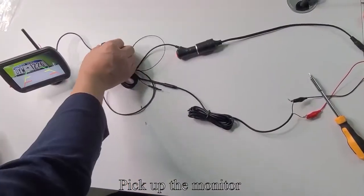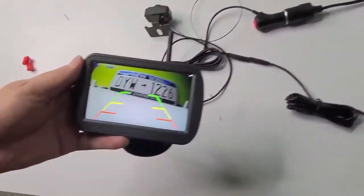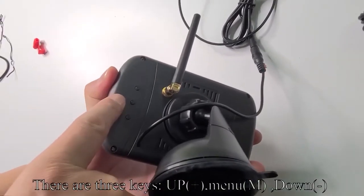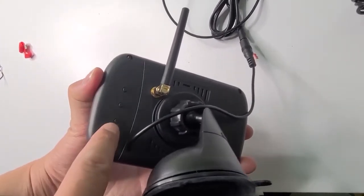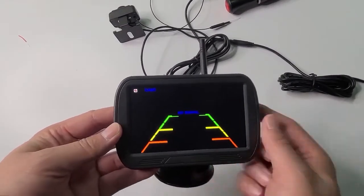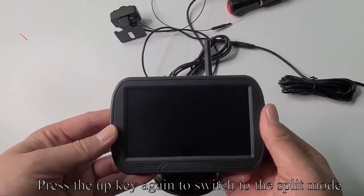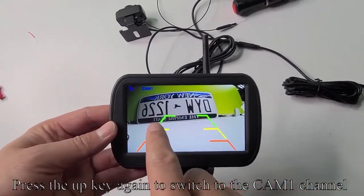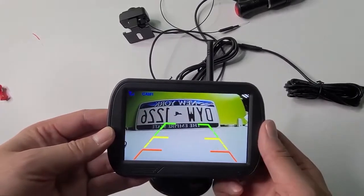Pick up the monitor. There are three keys: plus, menu M, down. Press the up key to switch to the CAM2 channel. Press the up key again to switch to the split mode. Press the up key again to switch to the CAM1 channel.